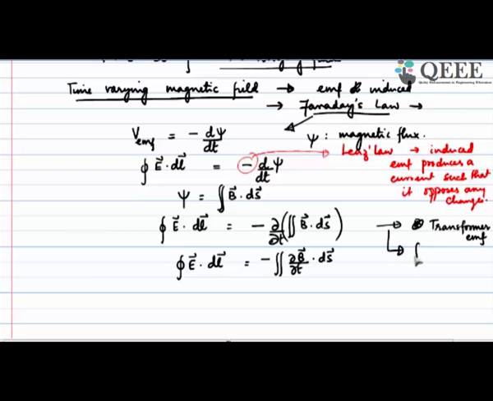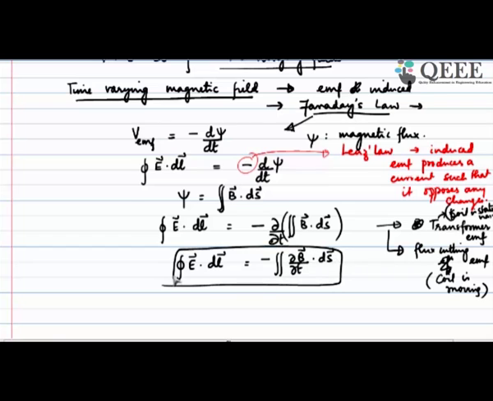Or you could have flux cutting EMF, in which case the coil is moving. Here the coil is stationary. We will not get into the details of that, but those are the two kinds of changes that can happen. Where the coil remains stationary and flux changes, the resultant EMF is what you refer to as transformer EMF. If the field remains the same and the coil is moving to and fro, there is a mechanical movement of the coil because of which there is an EMF, that is your flux cutting EMF or motional EMF as it is called. So this is the statement of Faraday's law.